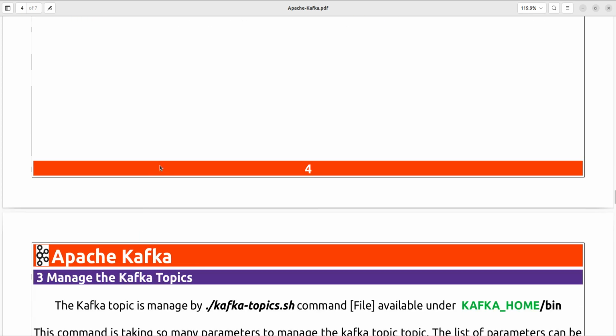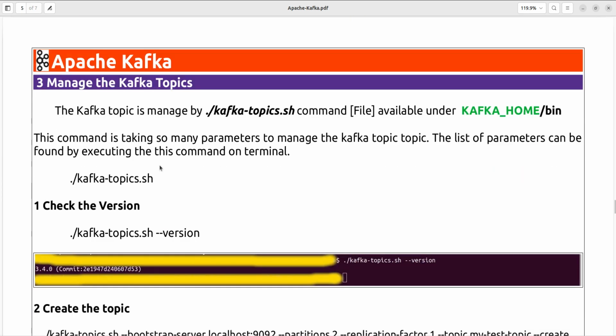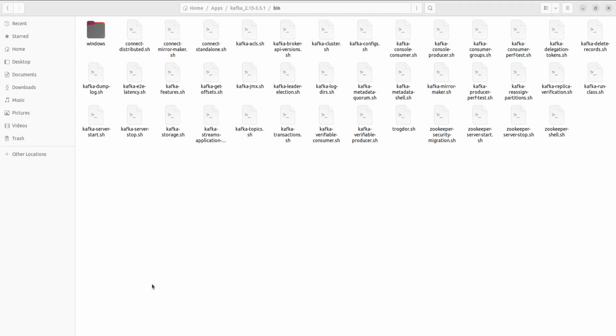Then next, now we will manage the Kafka topic. We know in Kafka there is only a topic. There is no exchange, no queue, nothing like that. There is just a topic. Not just one topic. However many topics you want to create, as per your numbers, you can create the topics. That's it. So first we will see kafka-topics.sh, one shell script file is there. This file is present under this bin only. If you see this bin, there is a kafka-topics file, search for it if needed.